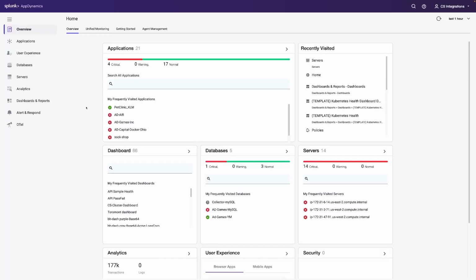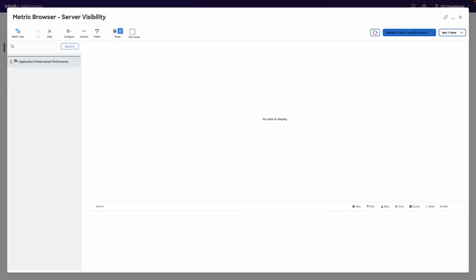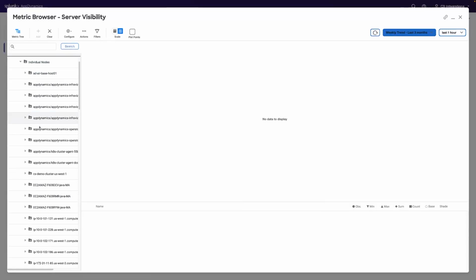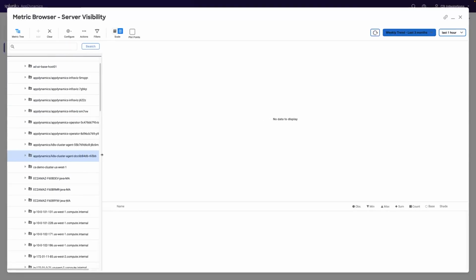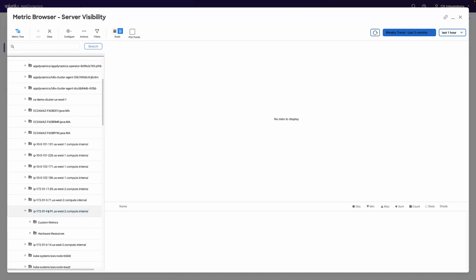Now that we're back at the controller again, we can illustrate some of the points that we covered in the slides. So what I'm going to do is head over to servers, because the extensions on top of the machine agent are running in the servers here. I'm going to go into the metrics browser for all the servers, and I need to find a specific server that I have extensions loaded on so I can show you custom metrics that are flowing in. And this is the server right here.